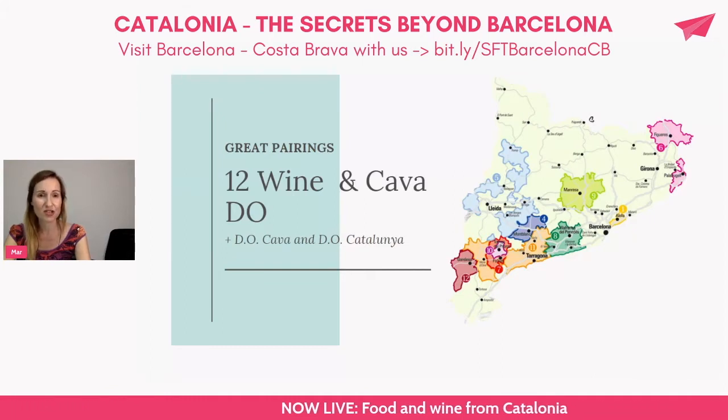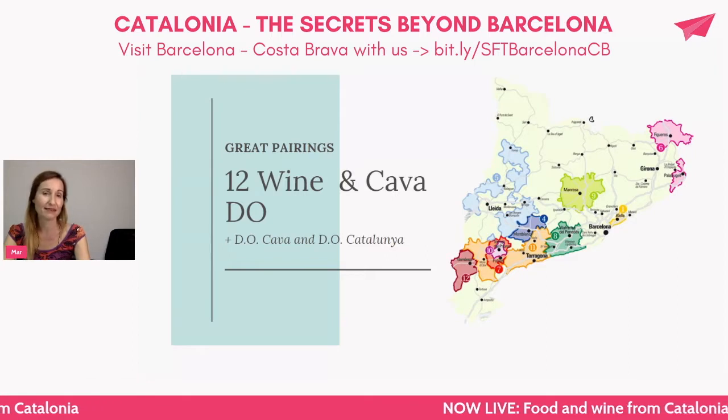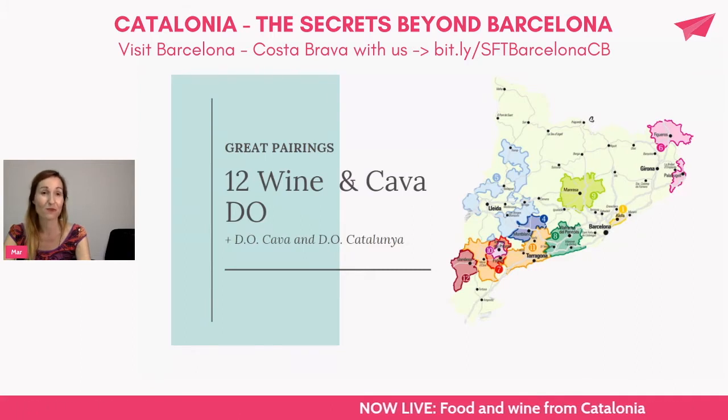The nearest region to Barcelona is the Penedès region, which is also the region where cava is made. Cava can be made in other places, but primarily cava is made in the denominación de origen cava, the appellation cava. And that's the Penedès region, most near to Barcelona. You can see that we grow vines in many different places in Catalonia. That's why you are never too far from good wine.